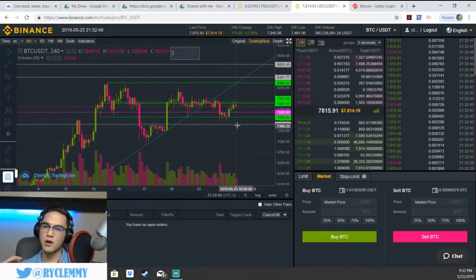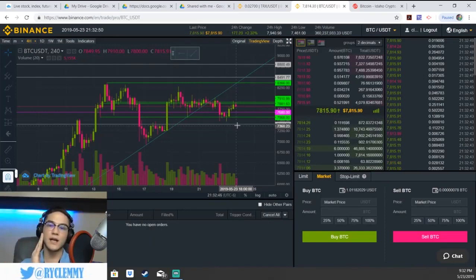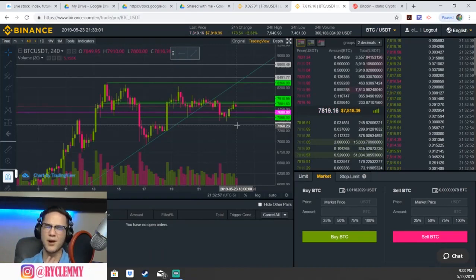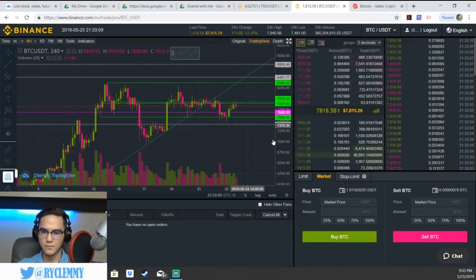Let's say Bitcoin just started blowing up, just started skyrocketing, and you couldn't get your buy orders filled, and it just kept skipping over your buys, and you couldn't get filled in time. You could hit market buy. But again, same thing. There's going to be slippage. There's going to be fees, but you will get your order filled. So again, market orders, I would stay away from those to save yourself some money on fees. But again, it's kind of like a last resort thing if you need to.